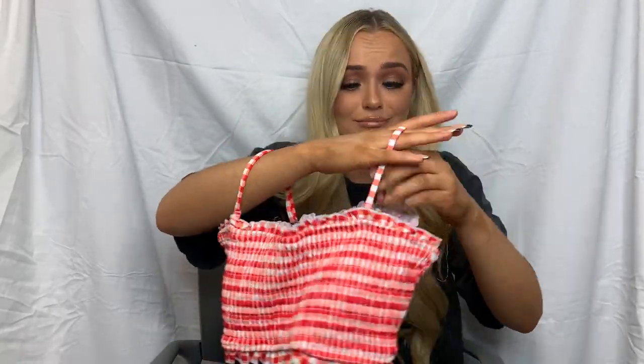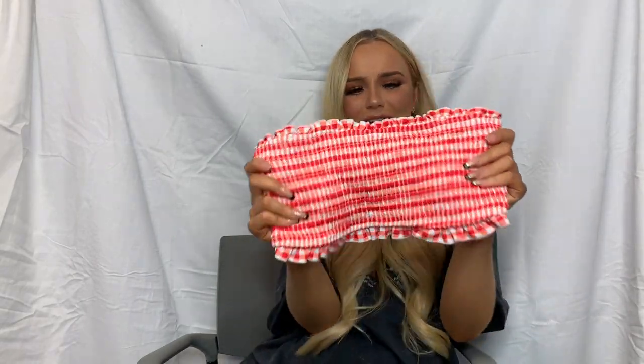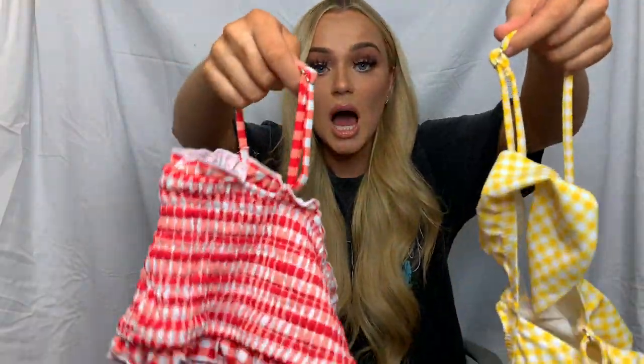This last bikini is probably my favourite because I feel like you could wear it for more than just a bikini. It's just like this — really cute. You could wear this as a top. Imagine this to a picnic, how cute! Even in autumn, like with a pair of jeans and a big cardigan — I just think that would be really cute. Again, padded, so nothing showing, honey, do not worry. Really good quality, it's got a wee frill at the top which I absolutely love. The texture and pattern are just really nice. The sleeves on these two, where it's like strappy sleeves, are both adjustable — what everyone needs in their life. Every girl needs adjustable straps on a bikini.